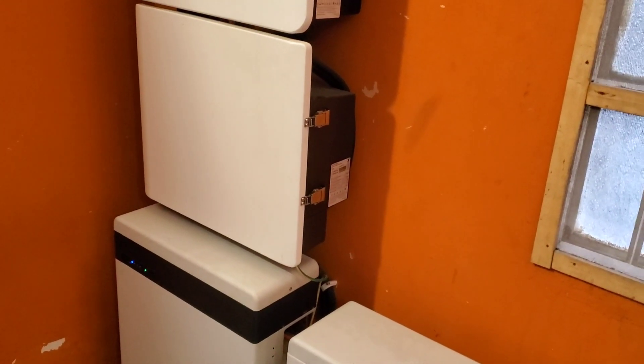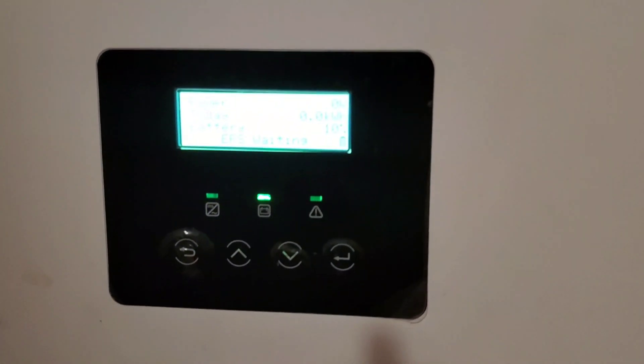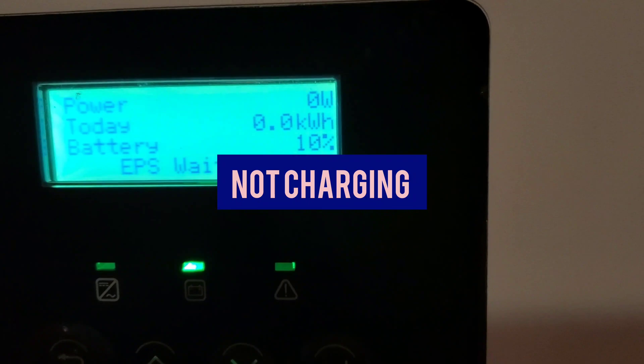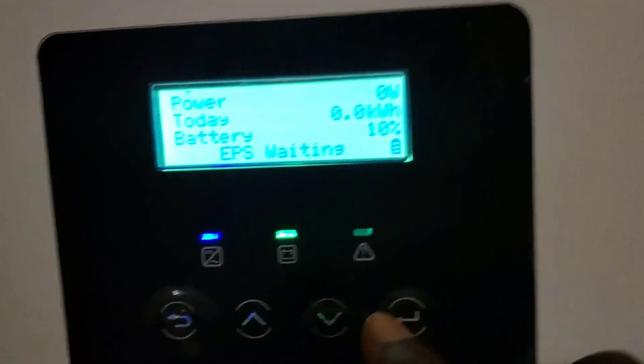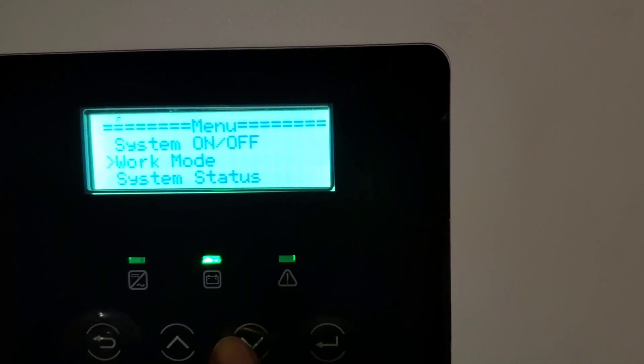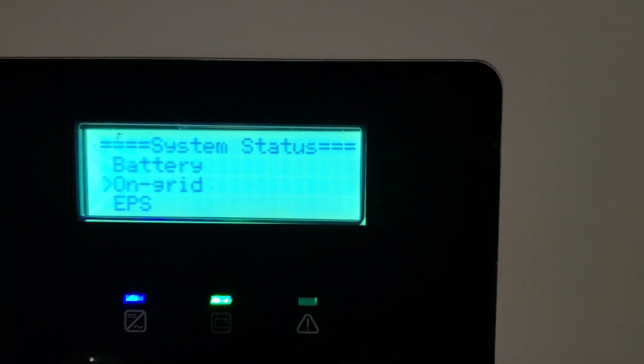Now you know why I don't own a generator — you can hear the noise. It's behind a wall and yet you can hear it right into the house. It's not charging the battery, just like we experienced with the air and other inverters. Our battery is at 10% in EPS mode. On the app, it looks like power is coming from the grid but nothing is actually happening. System status shows on-grid: 218 volts coming from the generator, no amps — not charging our batteries. Frequency is 52.54 Hz, which could be a problem. If we put more load on it, it may make a difference. I'm cooking right now, and we're seeing 1,638 watts from the generator, but for some reason it's not coming into the inverter.